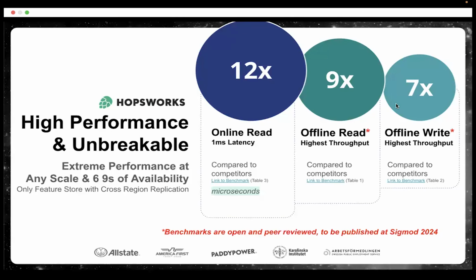We have done some benchmarking of our platform against other platforms that are out there, like other feature stores or ML platforms. These are some of the numbers, and there are different capabilities that we have tested. You have an online capability where you're reading the features in real time to make real-time predictions. When it comes to online, we are 12x faster in scanning through millions of records and making a prediction in microseconds. When you're looking at an offline feature store, we can give you a throughput of 9 to 10x on the read side. When you write features in offline mode, we can do up to 6 to 7x.